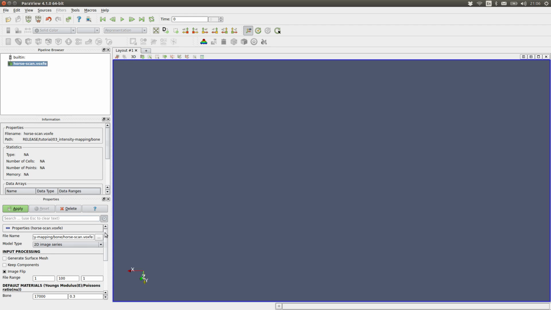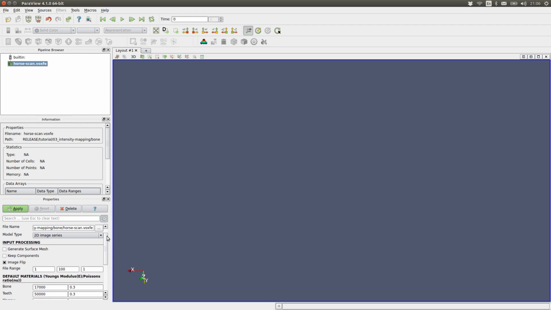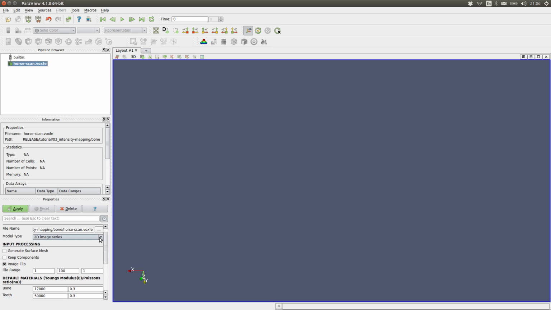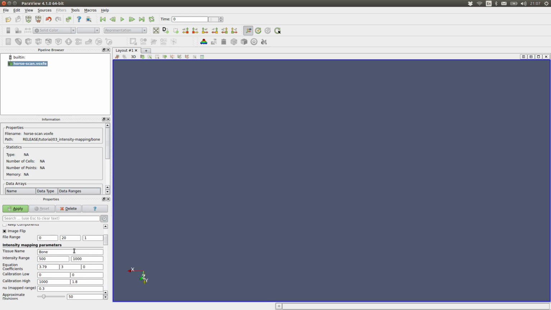And we have to set some parameters anyway, so I've worked out these parameters in advance. We're going to want to use intensity mapping for a 2D image series. I have in that directory just 0 to 20 as slices as an example. We're going to give the main range. It's always usually going to be bone that we're interested in giving this sort of range of moduli to.